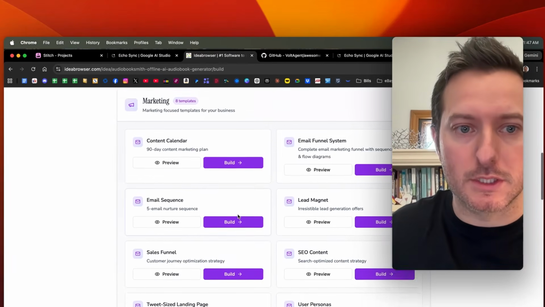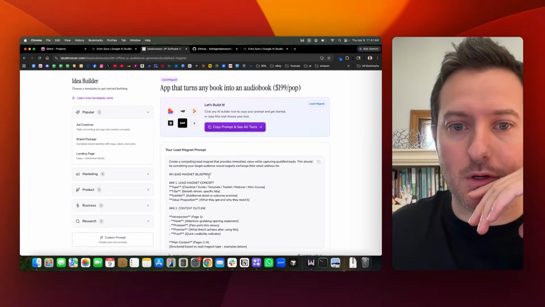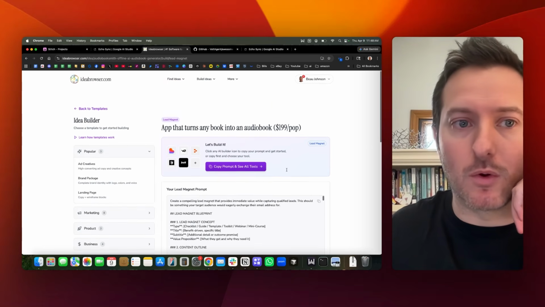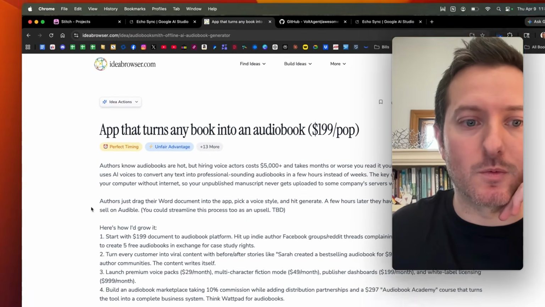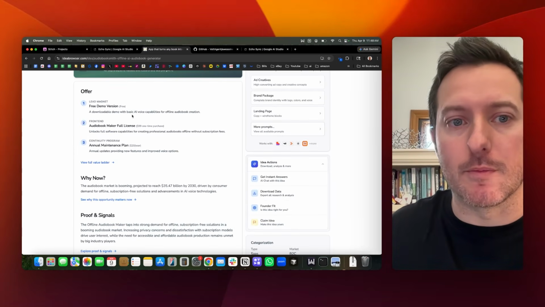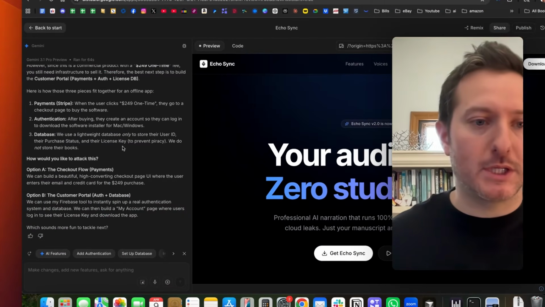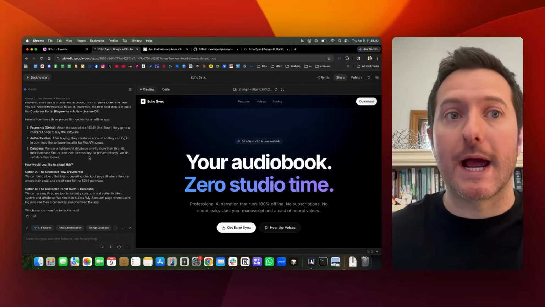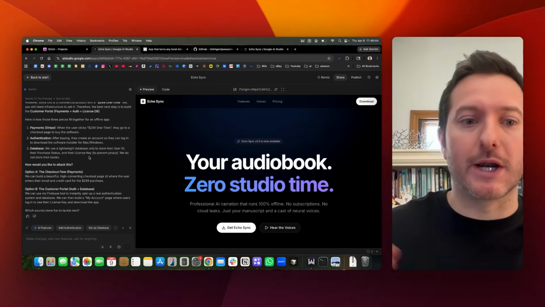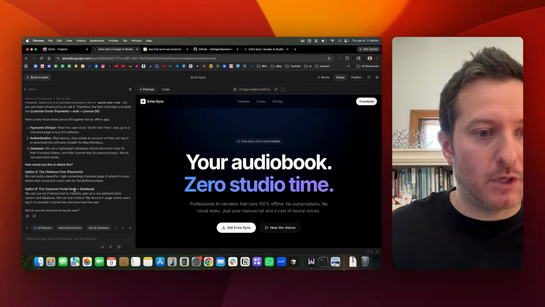So you could go into this idea browser, and there is a lead magnet in here. Let's check that out. Create a compelling lead magnet that provides immediate value while capturing qualified leads. That's something we'd want to implement as well. Let's see what it says about the lead magnet. It's a free demo version, so a downloadable demo with the basic AI voice capabilities. That's something you'd want to implement before you launch this, because there are going to be people that want to try it out before they pay, or offering some type of free trial, like a 3-day or 7-day free trial, and that way you at least get their email. So the checkout flow needs to be finished.